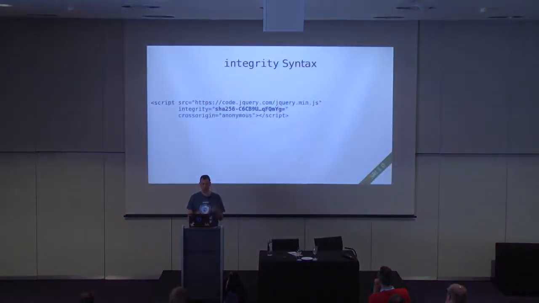Of course, there's a syntax. I suppose you've seen this, but there's really not just a digest in the integrity attribute. There is a small microsyntax we've defined. It's basically the name of the hash function, a dash, and then the actual digest. The digest is encoded using base64 just to save some bytes. And of course, you can use more than one token. So you can specify more hash functions or more digests or both. And let's go through the cases step by step.